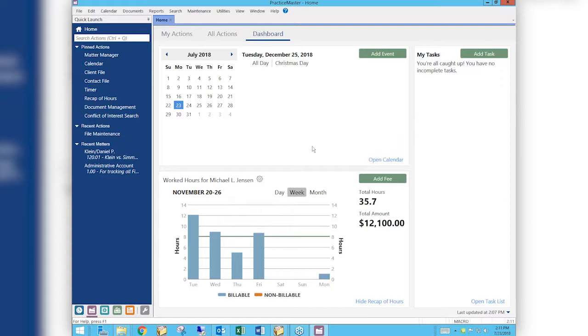So if you have 18 emails that all go to Michael Larson versus Belcore Matter, you can mark them all, move them all in. Another thing that's been added, and this was one of those, we have to jump through hoops to do this, but it was the only way to do it before. There is now a button to attach a PM document to an email. So you can start an email, hit the attach PM document, find the document that you want to attach, click it, and it's in there. You don't need to go into PracticeMaster, save it out somewhere where it can be attached, then attach it to that email. It just happens right then and there. No more fiddling around trying to make that happen.